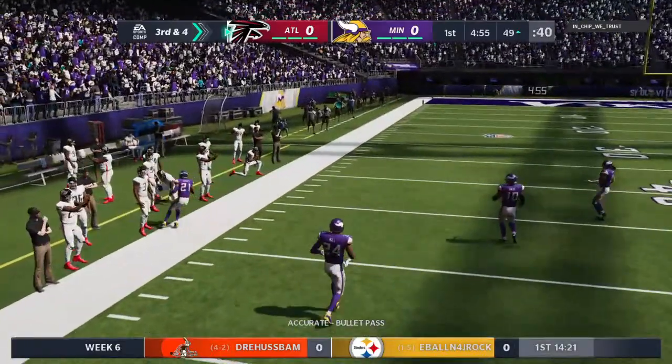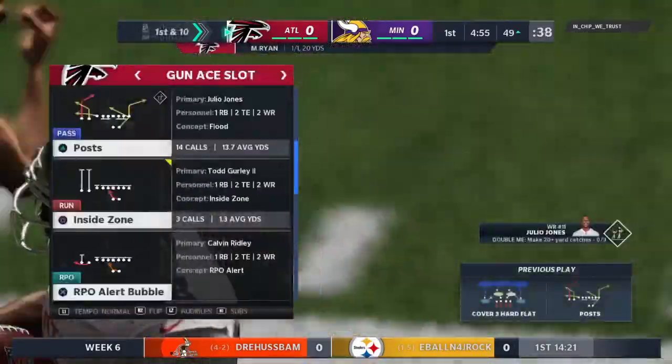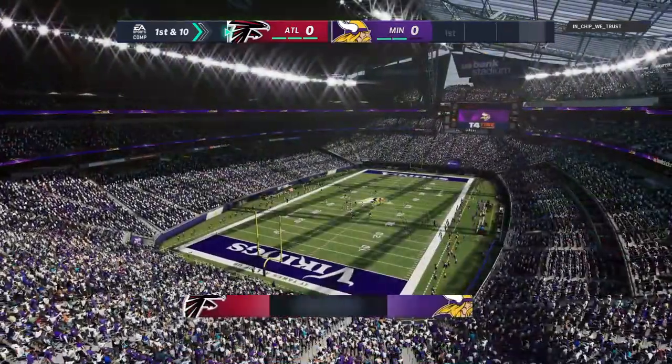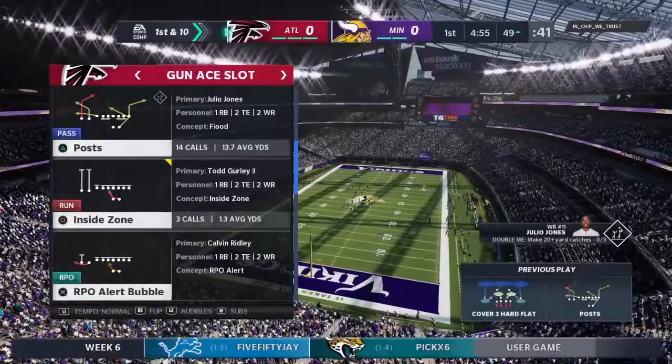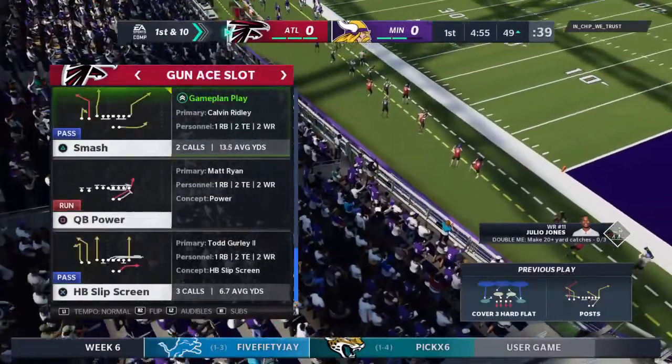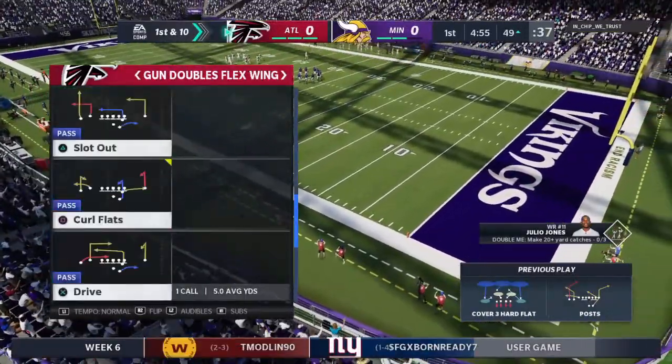carrier. And he's got a man, Calvin Ridley. And he'll take this to the other side of midfield before going out of bounds. And now the Vikings are going to stop it here on defense with a timeout. They'll have 2 remaining as we step aside here in this first quarter.